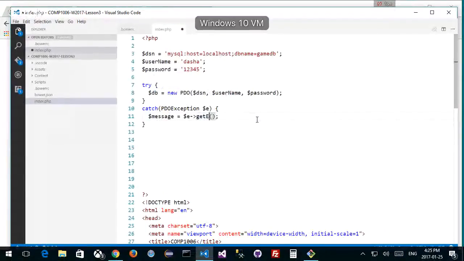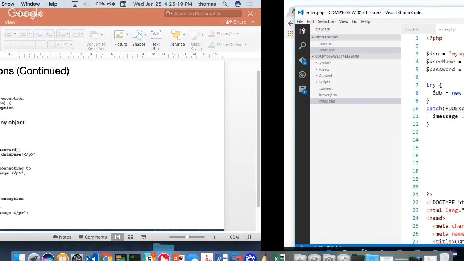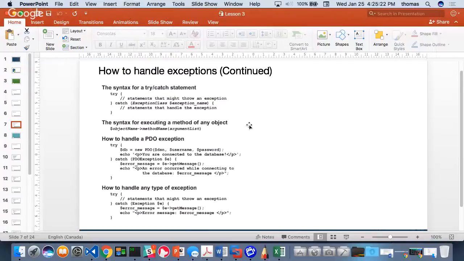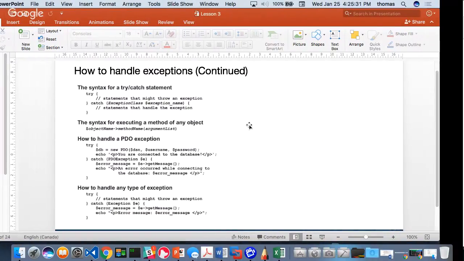See what happens when we have no code hinting? Actually good learnings. It's just harder, right? And that's why I'm going to switch to some other editor. And then what we want to do is we want to put in exactly what it says here, echo an error occurred, that kind of stuff, right?